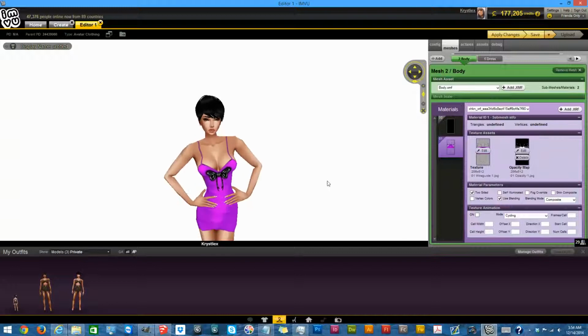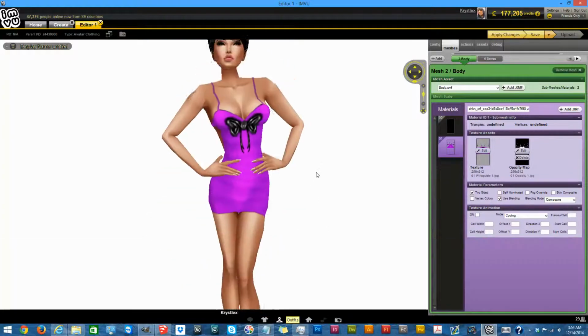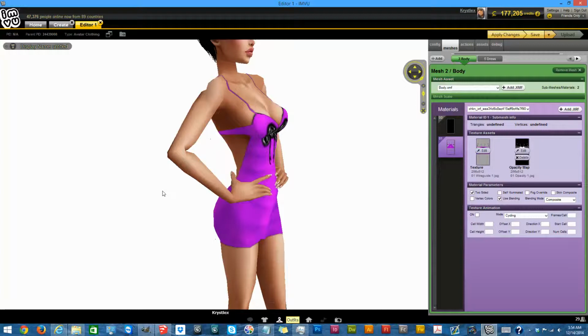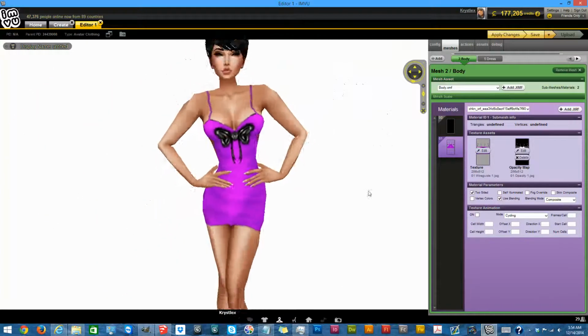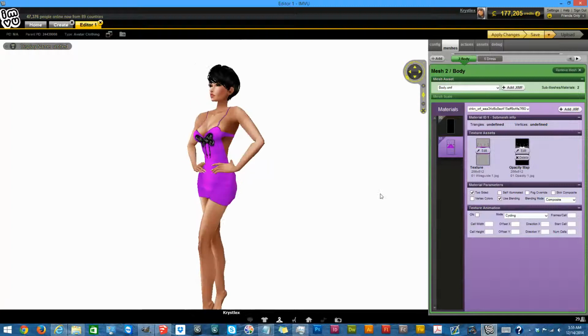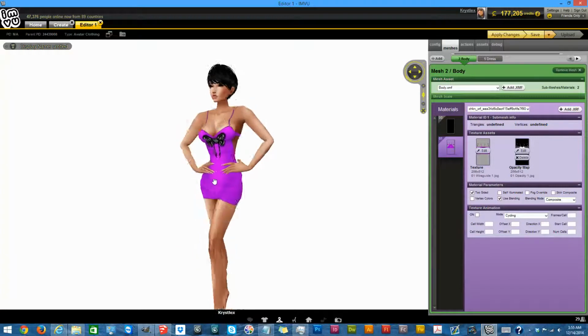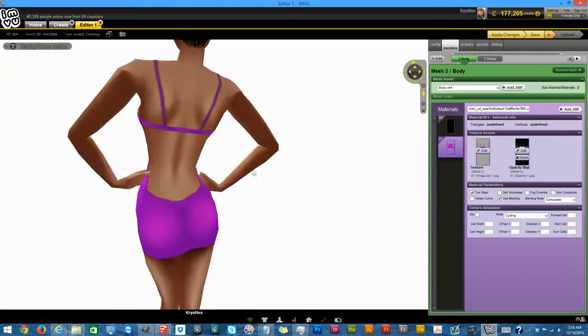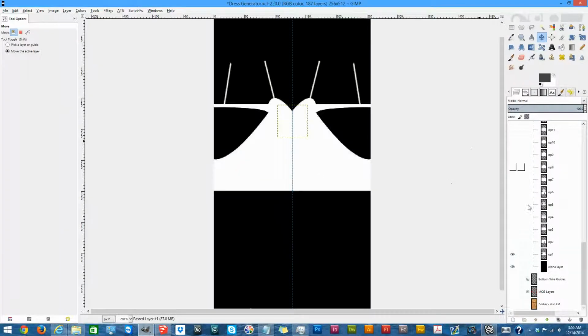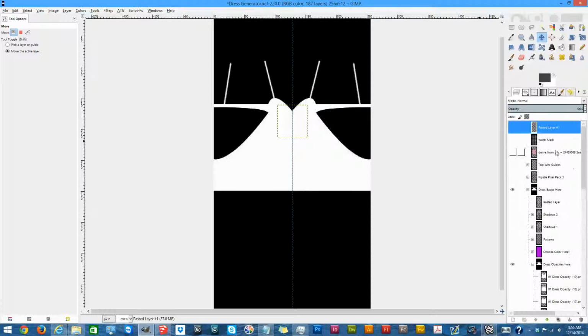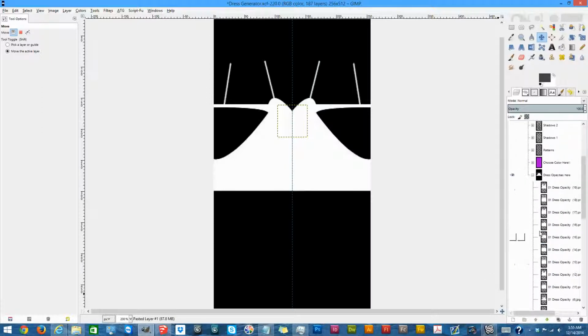Alright, and now as you can see how fast and easy that was to make this dress, and I can go back and change the color, make different colors of this, and I can add more details, could go make an outline or something. Okay, so I'm gonna go ahead and show you how to make another dress, just so you guys see that this little kit is not a fluke, it's the real deal.